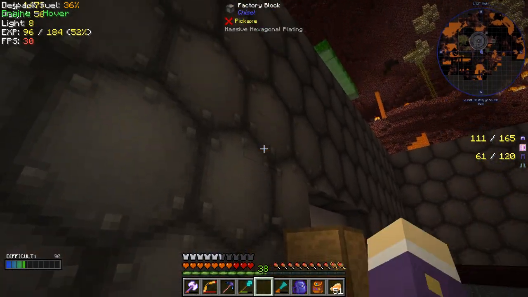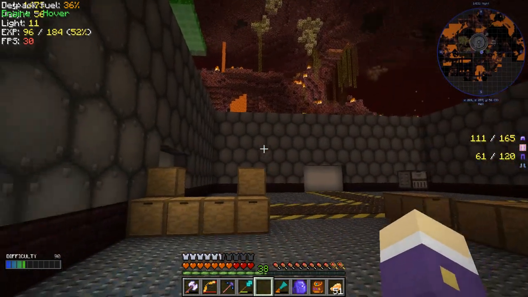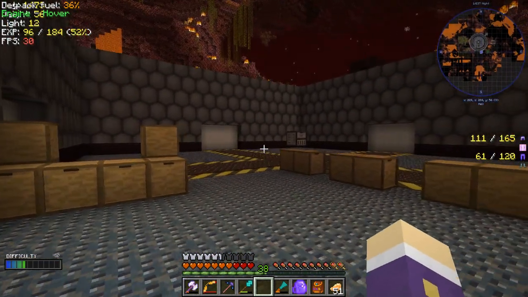That's 1, 2, 3, 4 high, leaving a fair gap above for some kind of lighting to be happening. And we do need some lighting in here. It's very dull. And I do need to put a roof on. So let's start with that.